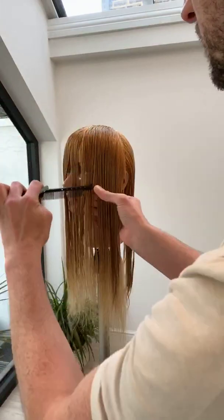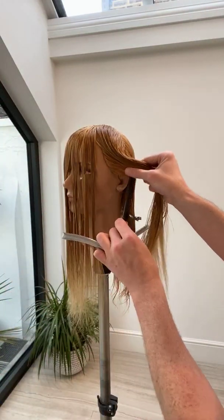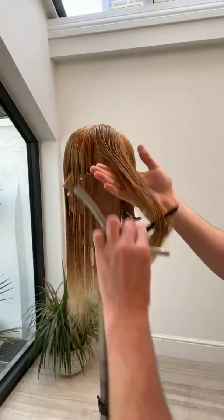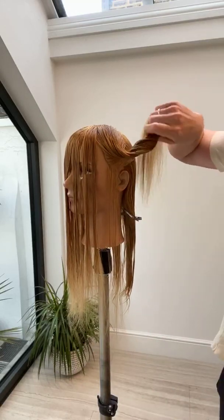First section, I'm going to split the fringe through here, and I'm going to take a diagonal line and then clip that out of the way.